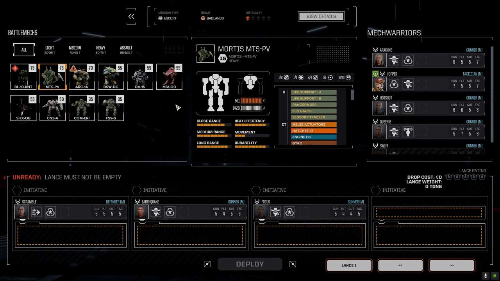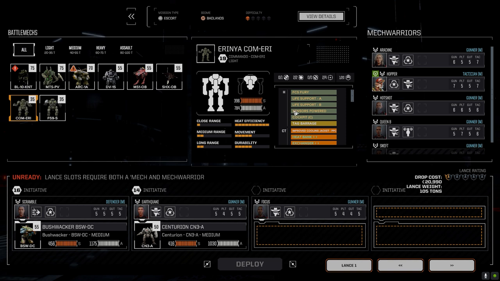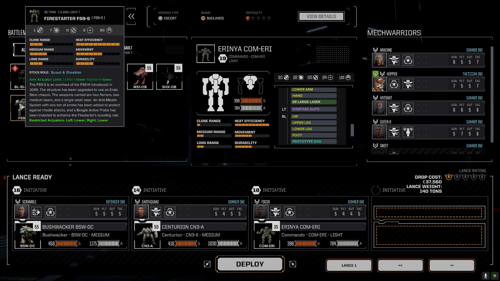We're going to run with... where's the Bushwhacker? Here we go. So the Bushwhacker is going to go, the Centurion is going to go, and probably the Irania, Tag Barrage, Expulse. Yeah, we're going to run with these 3 and see how we do. I think with a 1 skull escort, I think we'll be fine.